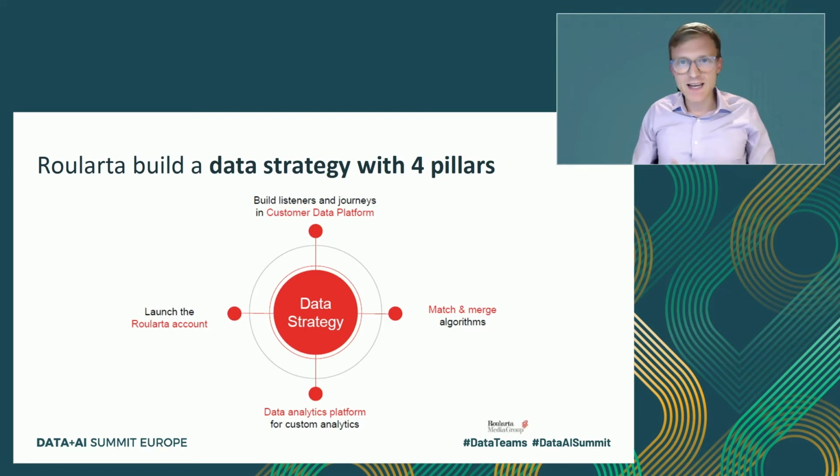Roelachta built its data strategy around four key pillars, of which a data platform, as you see here on the left, on the bottom, sorry, is one of its principal components. Next to its data analytical platform, which we'll talk about in the remainder of this session, you have to know that a successful data platform for a media company also needs to take into account some other aspects.